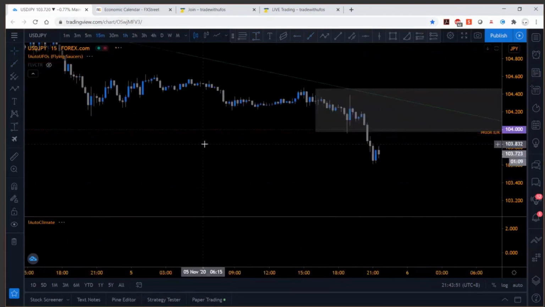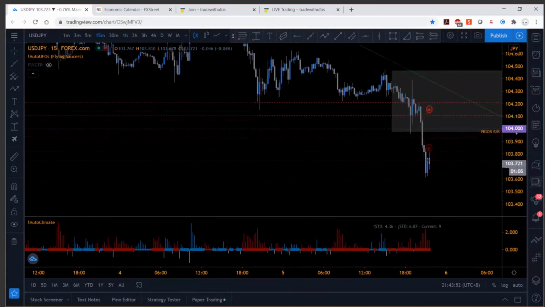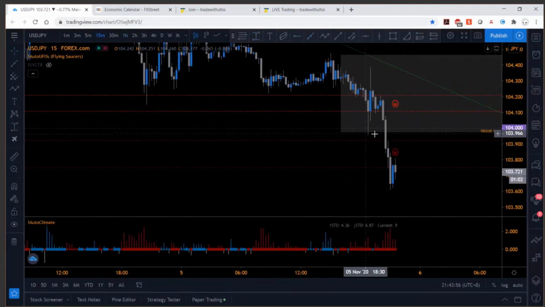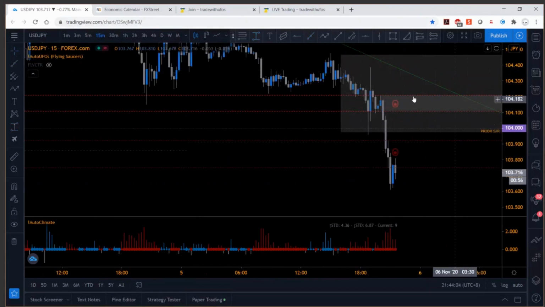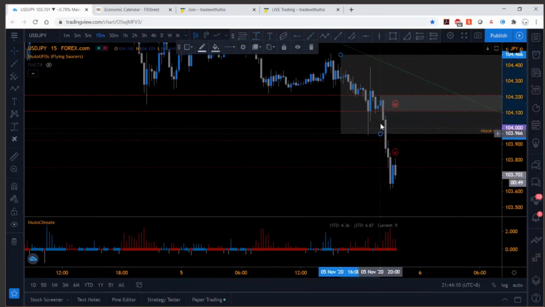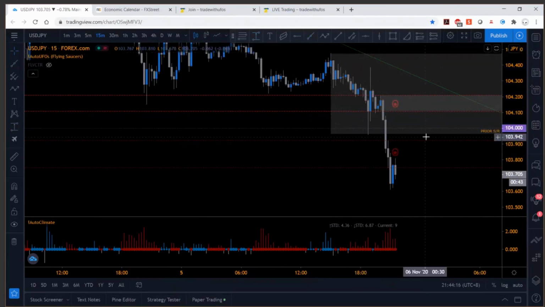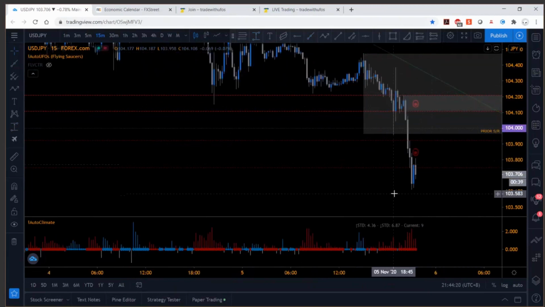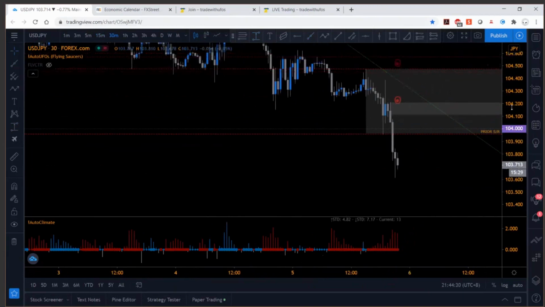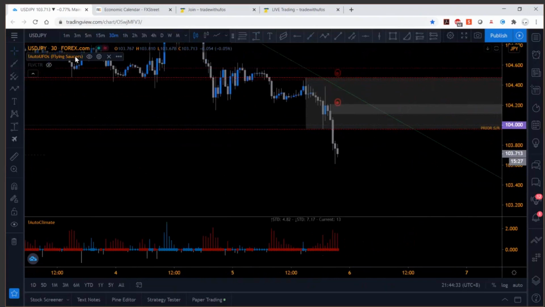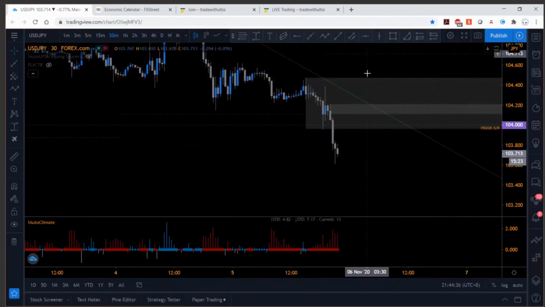That's the nearest one. Do we have anything lower down to kind of refine the entry? We could, if we want to be conservative in terms of risk, wait until this area, but again, we can just adjust our position size, right, so that we can still risk the same amount of money, but at least get into the trade, right? Because obviously price needs to pull back further in order to get to this area here. Yeah, so that's still the ideal area that we want to get short at.